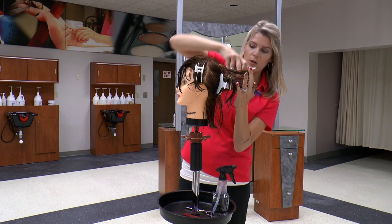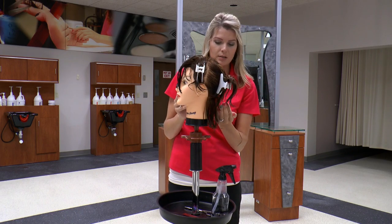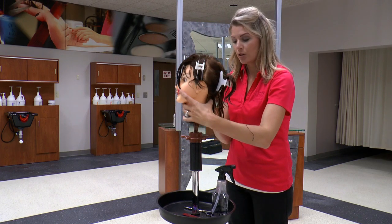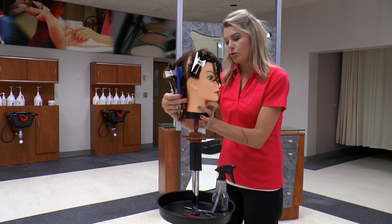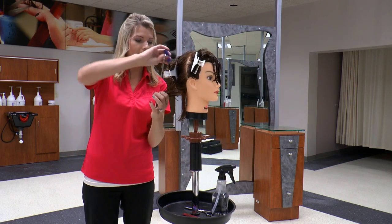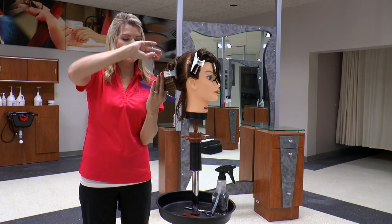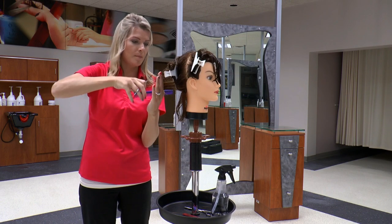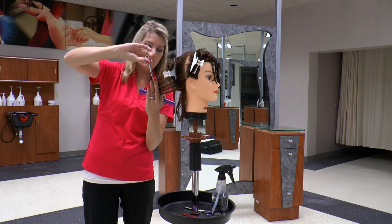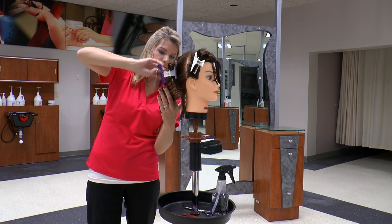As we move to the crown, the occipital bone, and past the crown area down to the nape, a lot of times it's much easier to swap your hand position and your body position and move to palm to palm, meaning that I'm going to come in from the bottom. I'm going to find my interior guideline. My palm is facing up, and as I cut, I'm going to be palm to palm. This will help eliminate any body fatigue and positions that are uncomfortable.